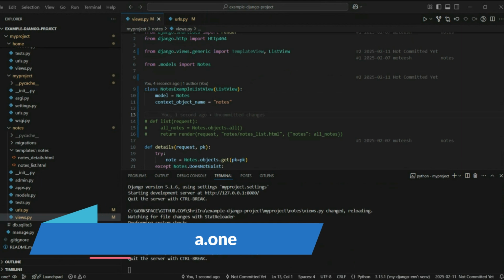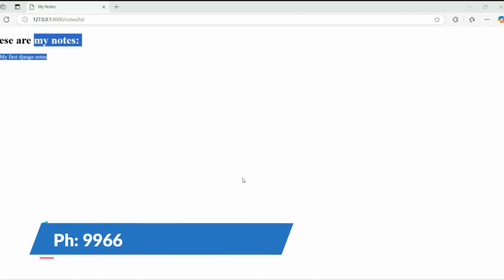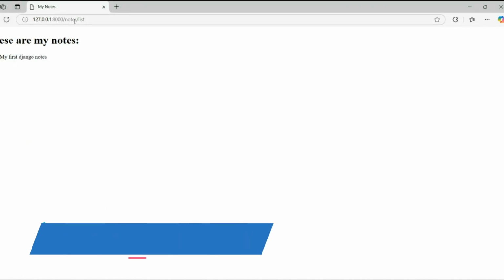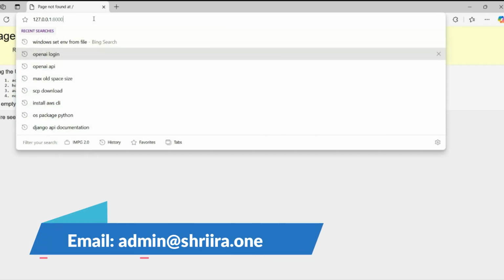Let's re-render the application and see if this works. It is working. Somehow it is working.